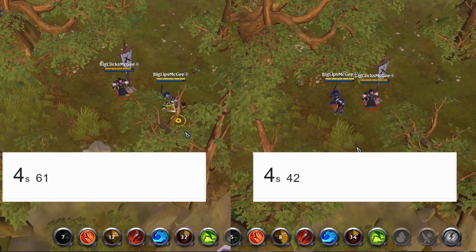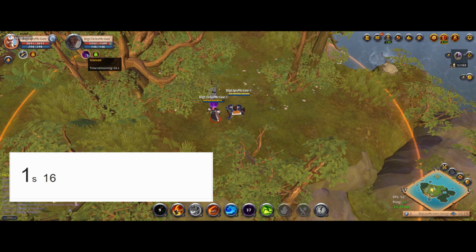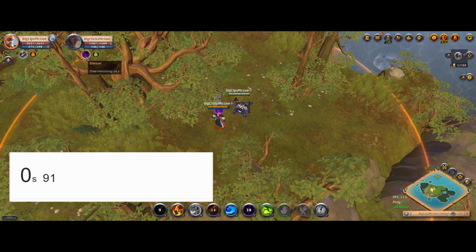Another thing to note is that if you want to keep your opponent controlled for the longest amount of time, it's better to use a stun and then something like a Demon Helm Silence right after, because the Demon Helm Silence won't be reduced by that original stun duration, whereas another stun would be. So you can go like stun, silence, stun, rather than stun, stun, silence.